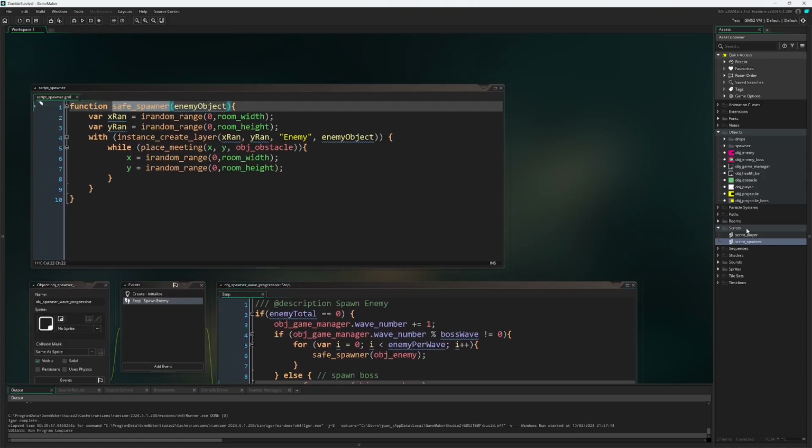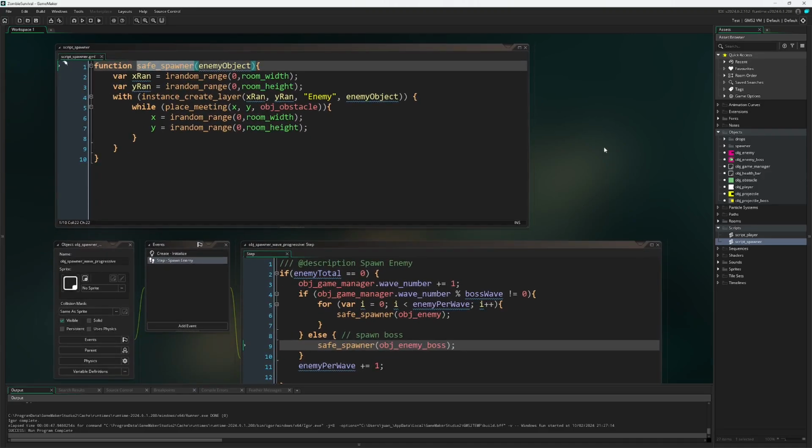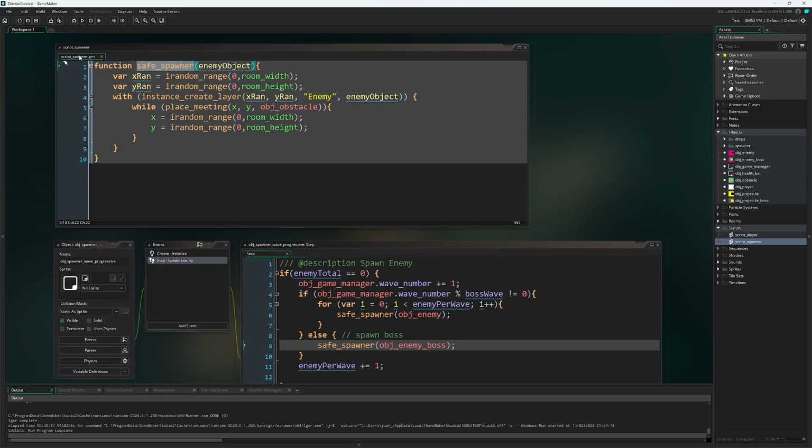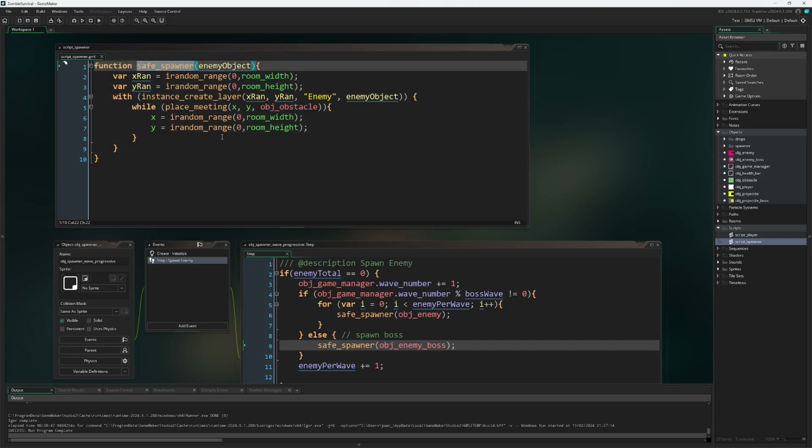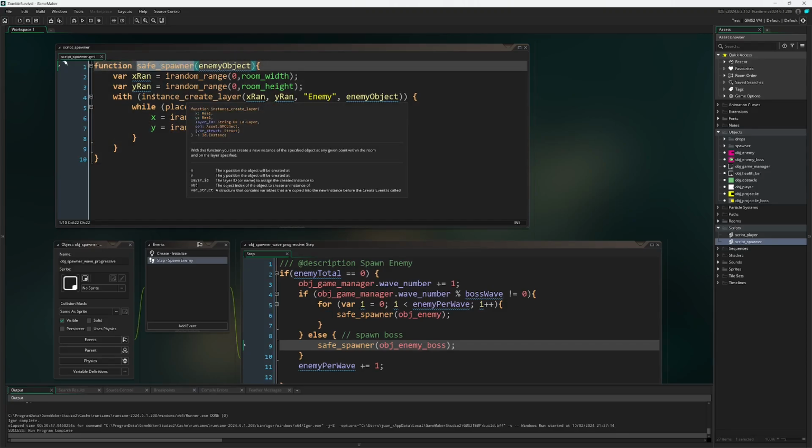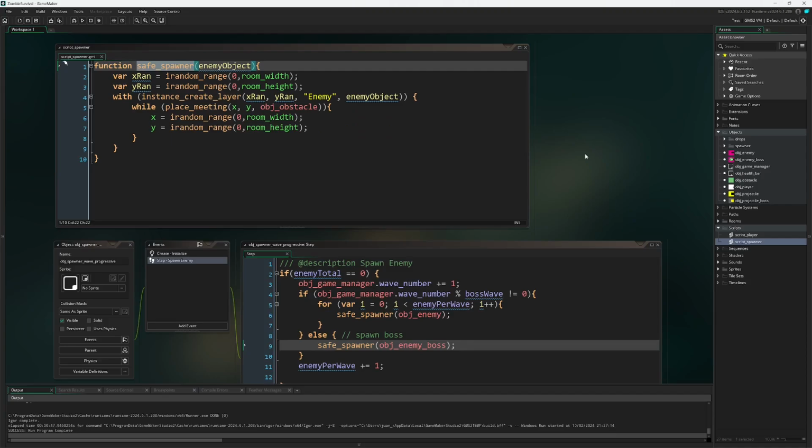Try to organize them nicely inside of the scripts. By default, it'll try to name the first function the same thing as the script name. You don't have to do that. Scripts can have multiple functions inside of them. Just for right now, this is the only function I have. But whenever we get to our more complicated programs in the next projects, you will have scripts that have multiple functions written inside.